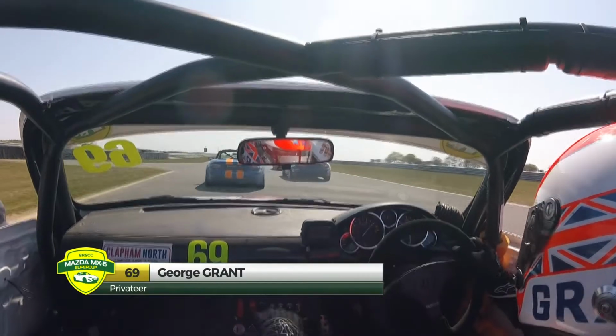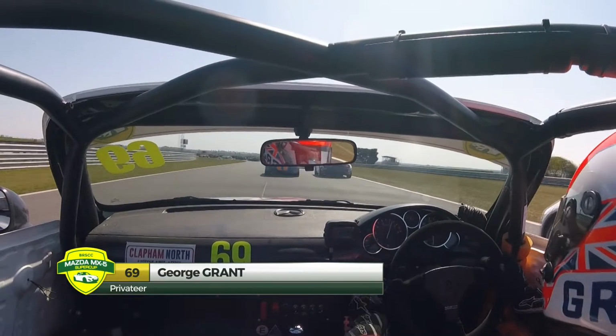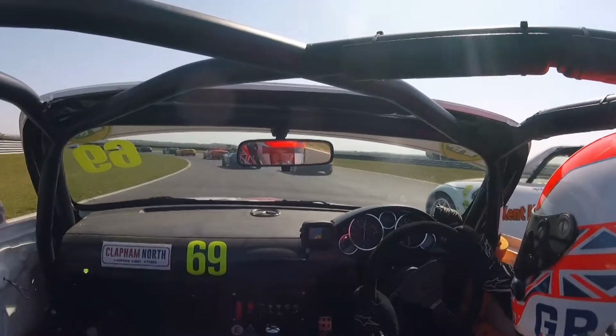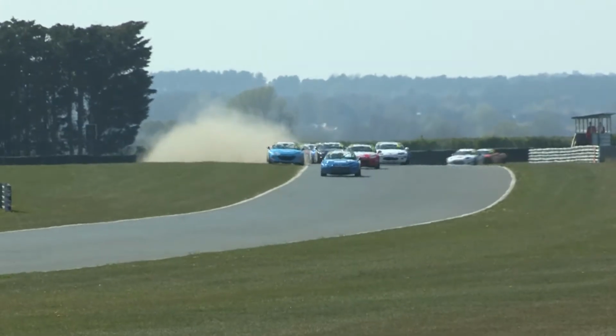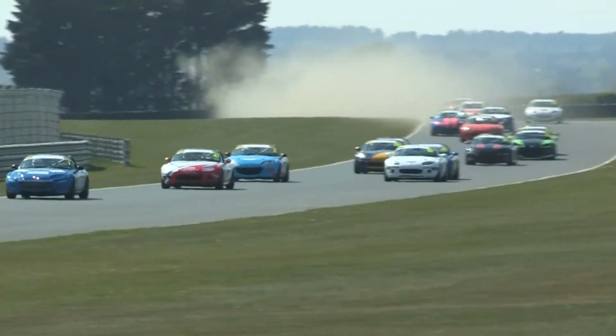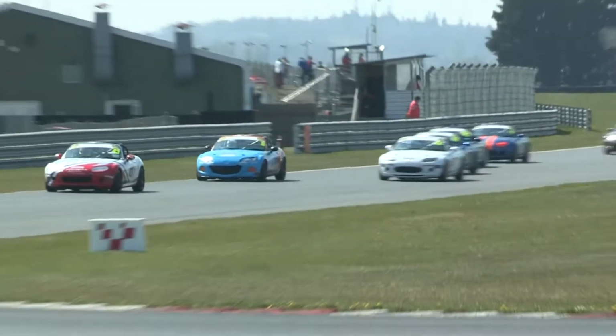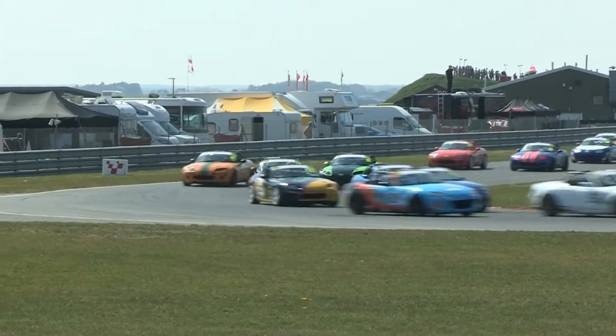There's Bradley Kent going up the inside of his teammate George Grant there, who runs a bit wide over the curves. We're on board with George. Somewhere to our right is the youngster Bradley. There he is, number 44 Essex Kent Motorsport car. Goes right around the outside, and Aidan Hills is on the grass. Hills runs wide out of Palmer's, and that allows Steve Roberts up the inside line down towards Agostini. So it's Herbert that leads the way. Harding second, side by side for third, with Roberts up the inside of Hills. And Roberts will go through.